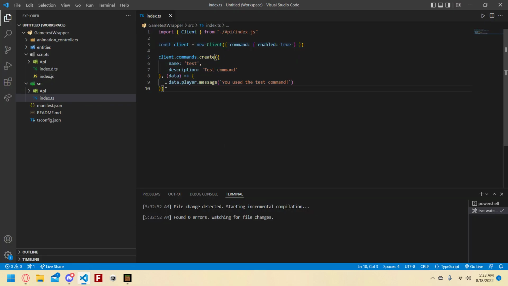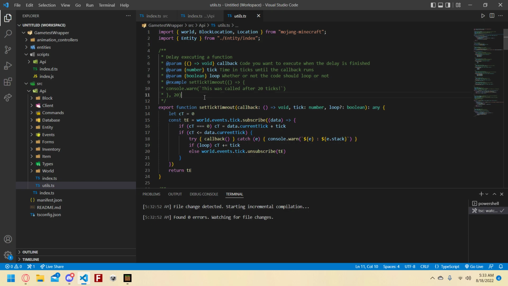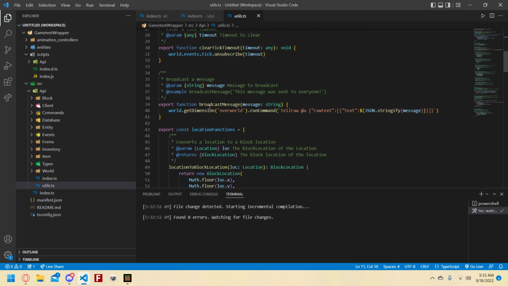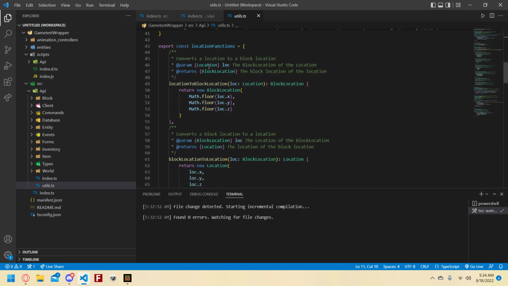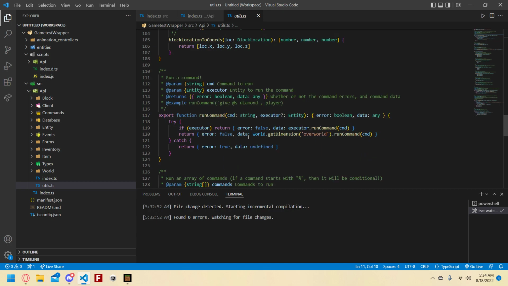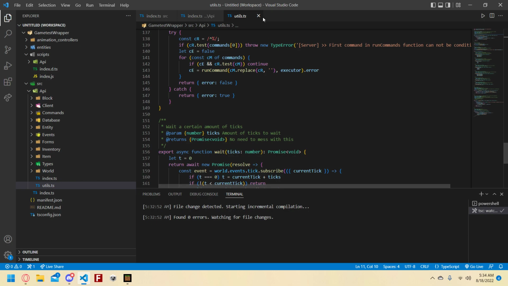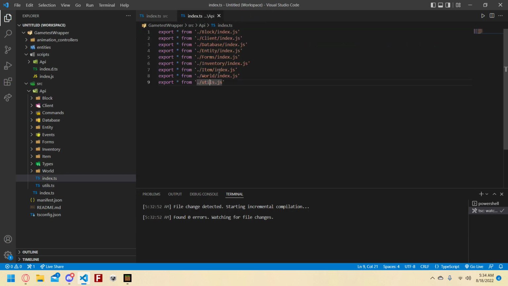There are just a bunch more things that you can import. Let's go through here. Utils.js is a bunch of cool things: set tick timeout, clear tick timeout, broadcast message, a bunch of location functions, run commands, wait, and yeah.